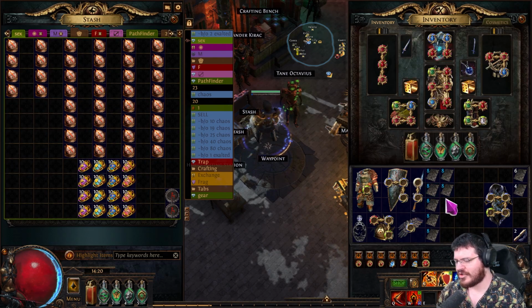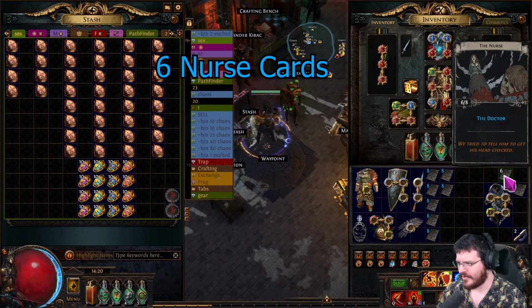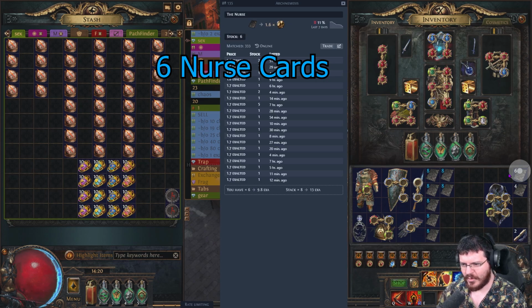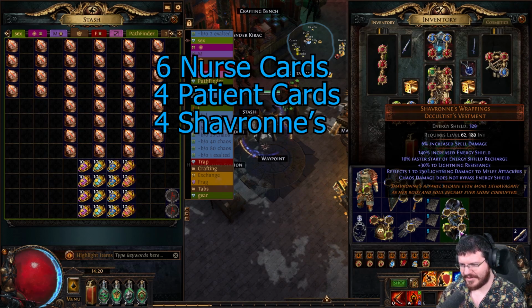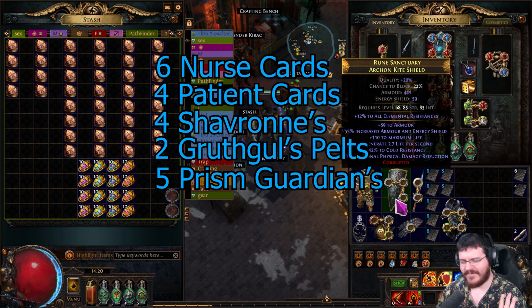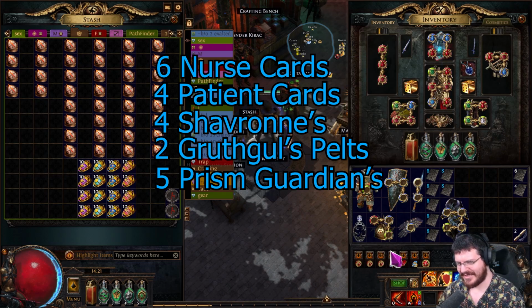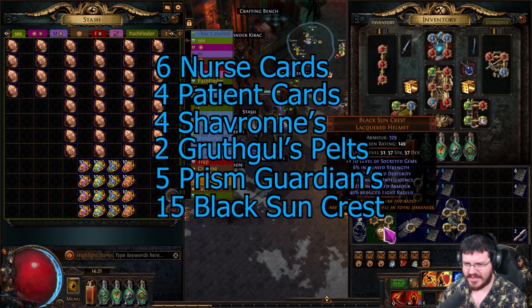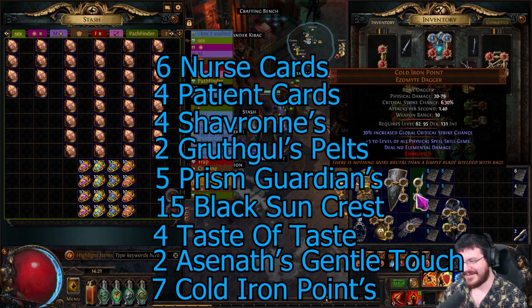So anyway, on a 20 map run of 20 promenades with this setup, I ended up with 6 full nurse cards, which are 1.7x each, as well as half a nurse there. I did find 4 Chevron's wrappings, 2 Gruthrill's pelts, 5 of whatever this shield is before you corrupt it. They all went rare and I've forgotten the name of it, but the Orobot shield, found 5 of them. Found about 15 of these Suncrest helmets, which are only worth like 10C when they're bad rolled, but they're worth like 15x for a perfect roll, and there's like a good range in between. We found 4 Taster Hates. We found 2 Asenath Gentle Touch, and we found about 7 Cold Iron points. And that was just in 20 maps.